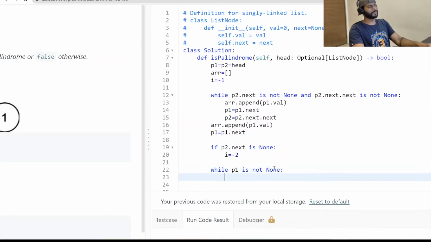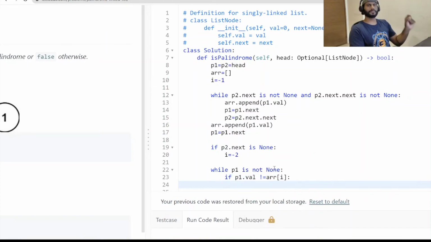p1 will be moving one node at a time, and we are going to check if p1.val not equal to array[I]. Here we are comparing the node value on which p1 is standing with the last element of the array.